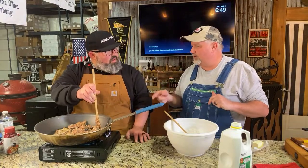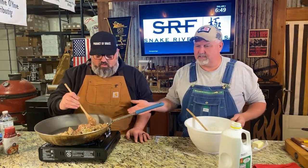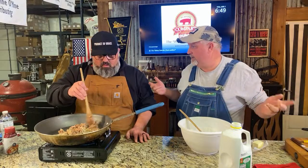I cooked it on a griddle, and I was doing omelets. I took that leftover crumbled sausage, and I threw it in a half pan, because I had it on the griddle, and then I just added some milk to it, stirred it up, and it worked out.